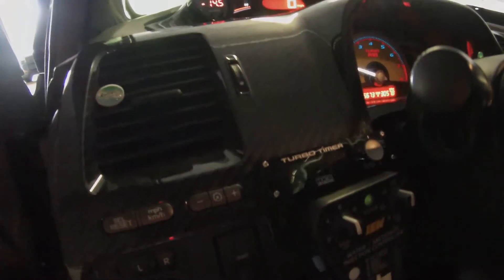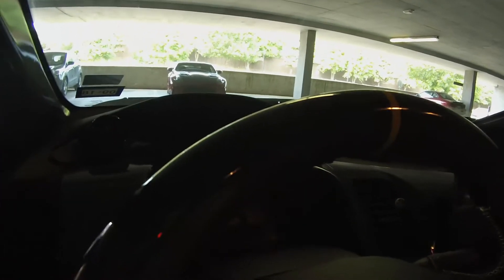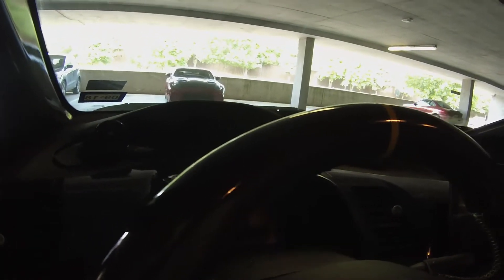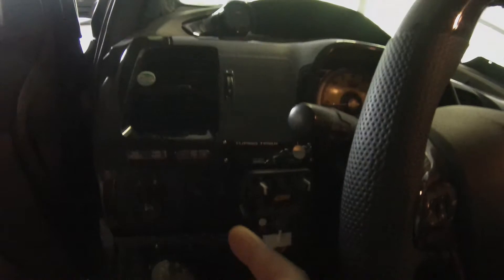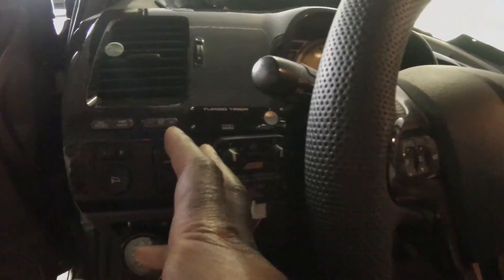I went for the turbo timer - you guys wonder what that is. A turbo timer counts down and lets the car idle safely. When you're running your car with the turbo, oil is going through it. You shouldn't just kill the car once you're done driving because the oil is too hot and that can actually burn bearings in the turbo. You want the oil to cycle through and cool off - that's the purpose of a turbo timer. You can set the time to different lengths, 30 seconds, a minute, etc. This thing can also read AFRs. I currently have it reading AFR while driving - I accidentally hit the button and it did it, which is awesome.